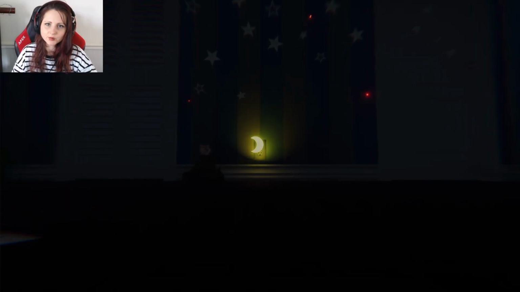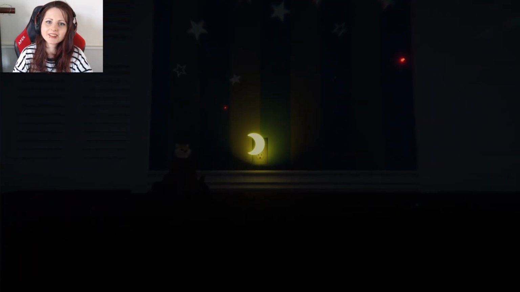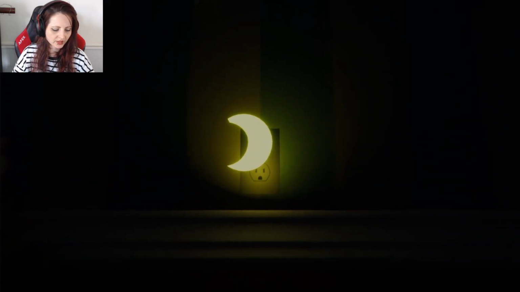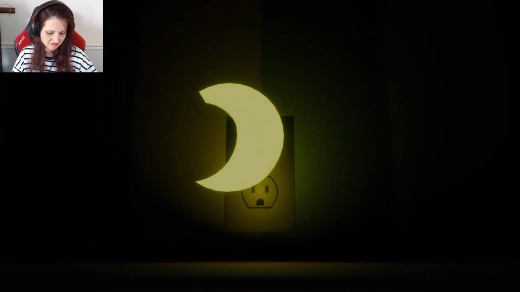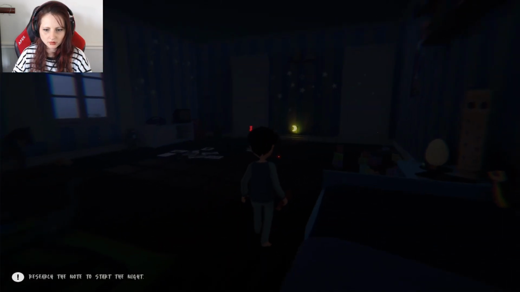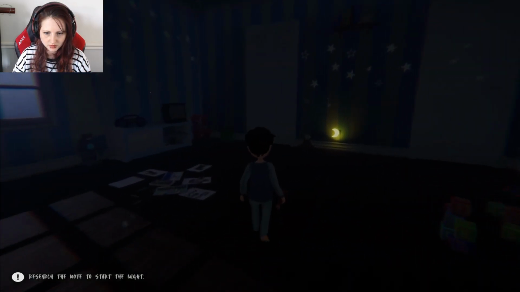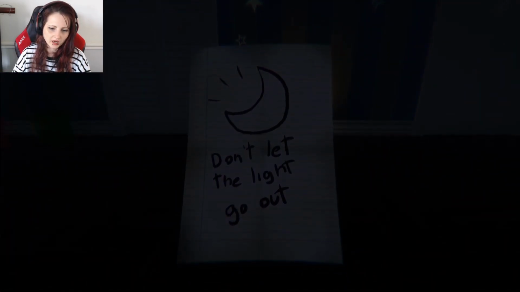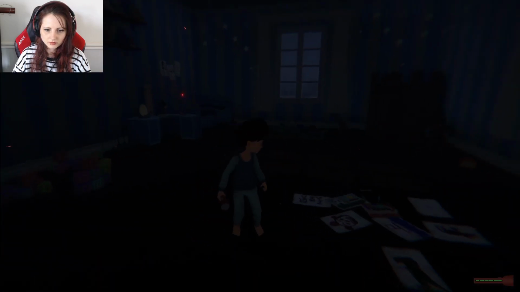Okay. But night three is a bit trickier, isn't it? Let's try it again. I'm guessing that little boy thing, us, with no eyes, was because the light went out? I don't know. Right, we know the light can't go out. Yes, I don't understand how we don't let it go out, though.